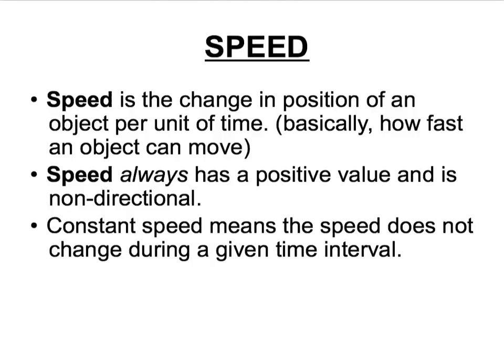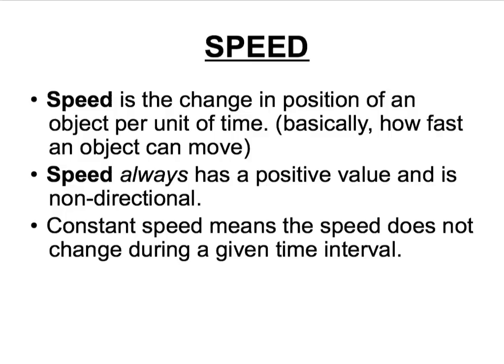I just want to be sure that we understand the definition of speed, because it's something you experience and are very familiar with every day, but sometimes it's hard to grasp the actual definition of something so familiar. Speed is the change in position of an object per unit of time. In other words, how fast an object can move.